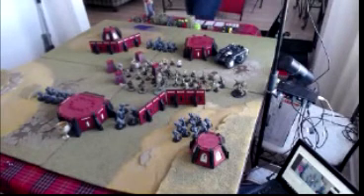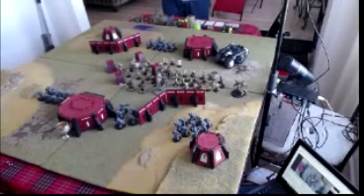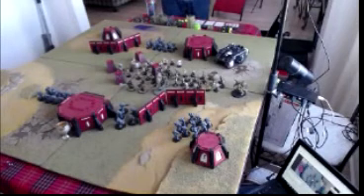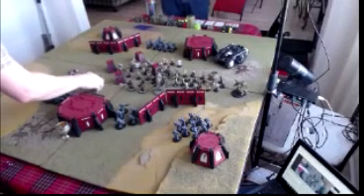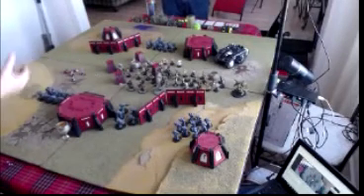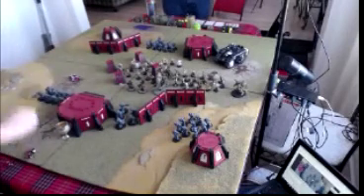Okay, so the twin heavy bolter. Let's shoot everything that you're shooting at him first. The twin heavy bolter is heavy 6, so that's 6 dice. And again, I need 2s to hit you. Okay. So 2 misses. Okay. So 4 hits. So now what's their toughness?